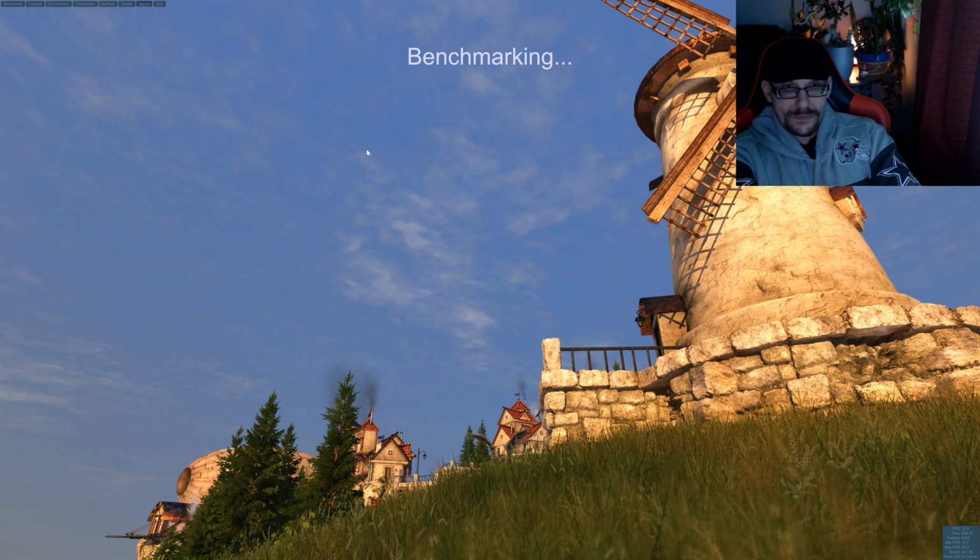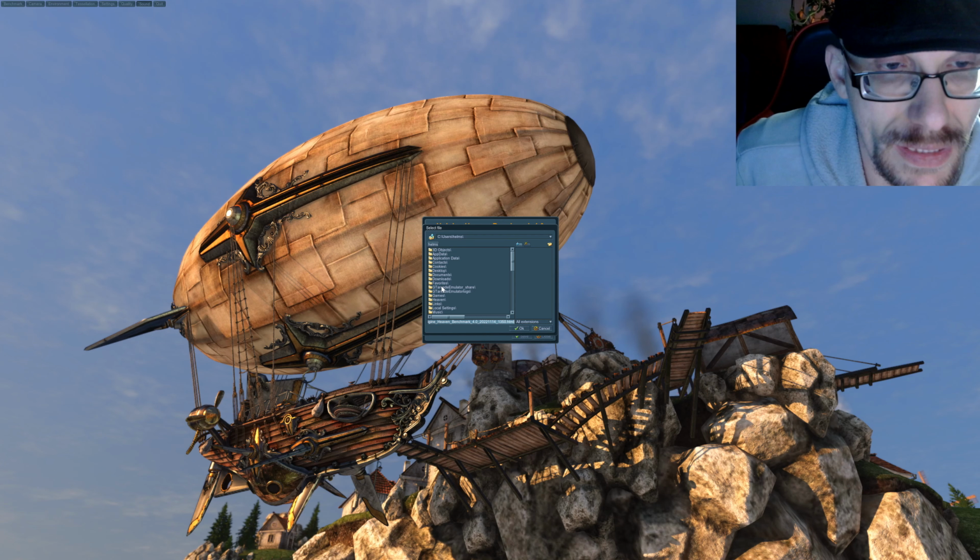See what we got. We got 27.9 frames per second. Really low. We got a 703 score. We got a 16.7 minimum frames per second and 55.9 maximum frames per second. Let's go ahead and save this. At least I'm hoping to save them.